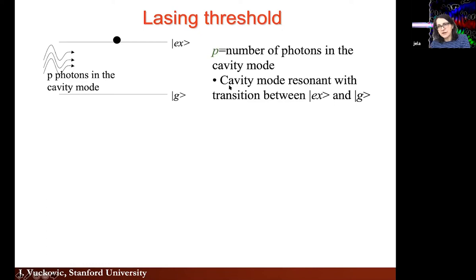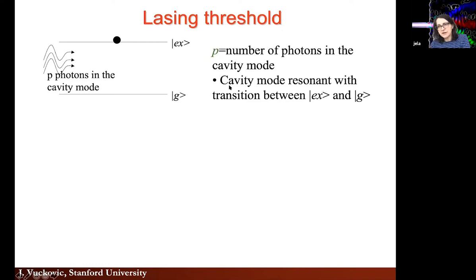Going back to our lasing threshold, which is defined as P equal to 1, if you go back to our expression for pump power as a function of P, the photon number, and you plug in P equal to 1, that will give you pump power on threshold. This expression gives you pump power for any given P, number of photons in the cavity mode, but on threshold P is 1. So plugging in P equal to 1 gives you how hard you have to pump to reach threshold, given a certain cavity Q factor, cavity field decay rate, and beta factor. And as Jason was already saying, if you have a higher Q factor, the pump rate would be lower.